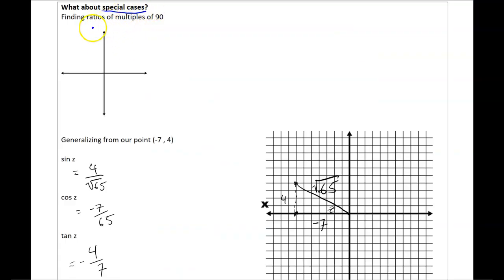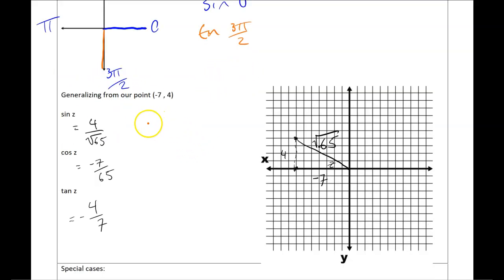So the last thing we need to consider here are special cases. And these are cases where our little triangle strategy from above doesn't work. So notice if I was trying to find sine of 0, which was included in our domain, right? If I drew that line segment here, I can't make a triangle out of that, right? Same thing if I was trying to find, I don't know, tangent of 3 pi over 2. I'm kind of stuck. So to solve this problem, I'm going to go back to our example where we consider a point, and I'm just going to think about it a little bit differently.